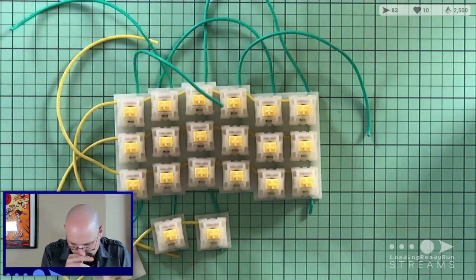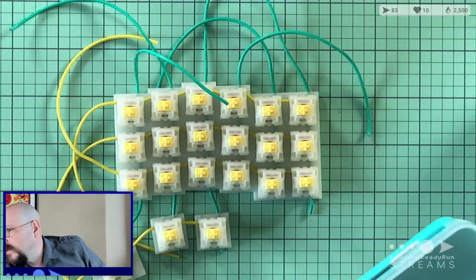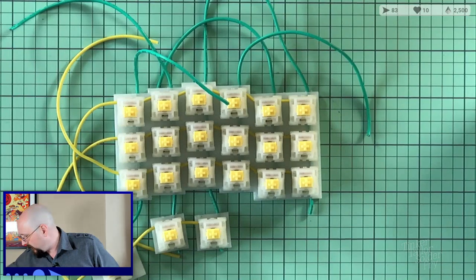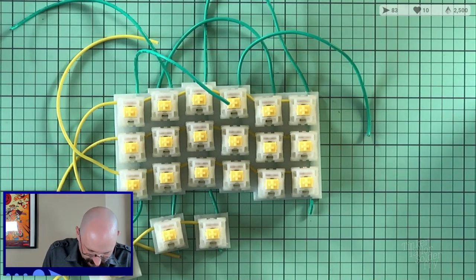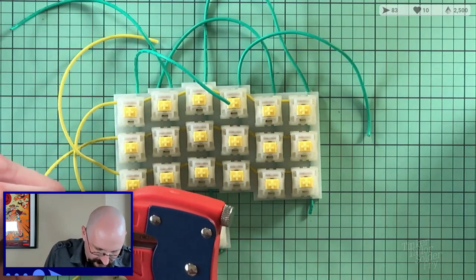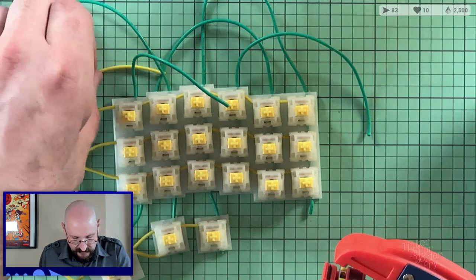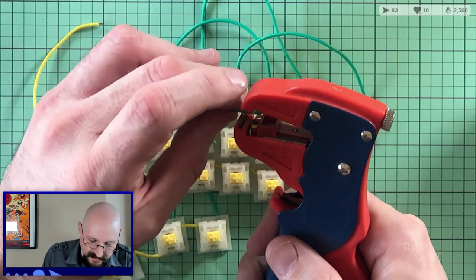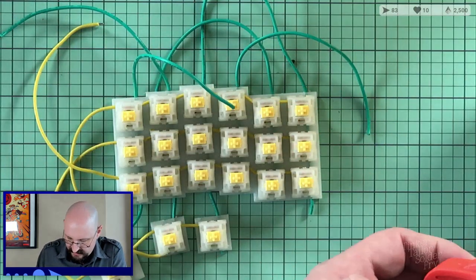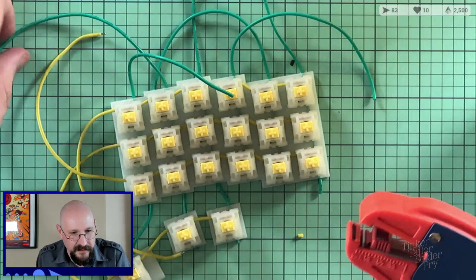Okay, you know what? Actually, I'm going to do something that I probably shouldn't do, but there it is. Gotta have the tools ready. Let's strip! Because I'm going to use some new tools, but we're going to need to strip these anyway for wiring this up. I think what I'm going to do in the end is put some DuPont connectors on, because that seems to be a really handy way of connecting things. I like DuPont connectors. Please do not sue me.